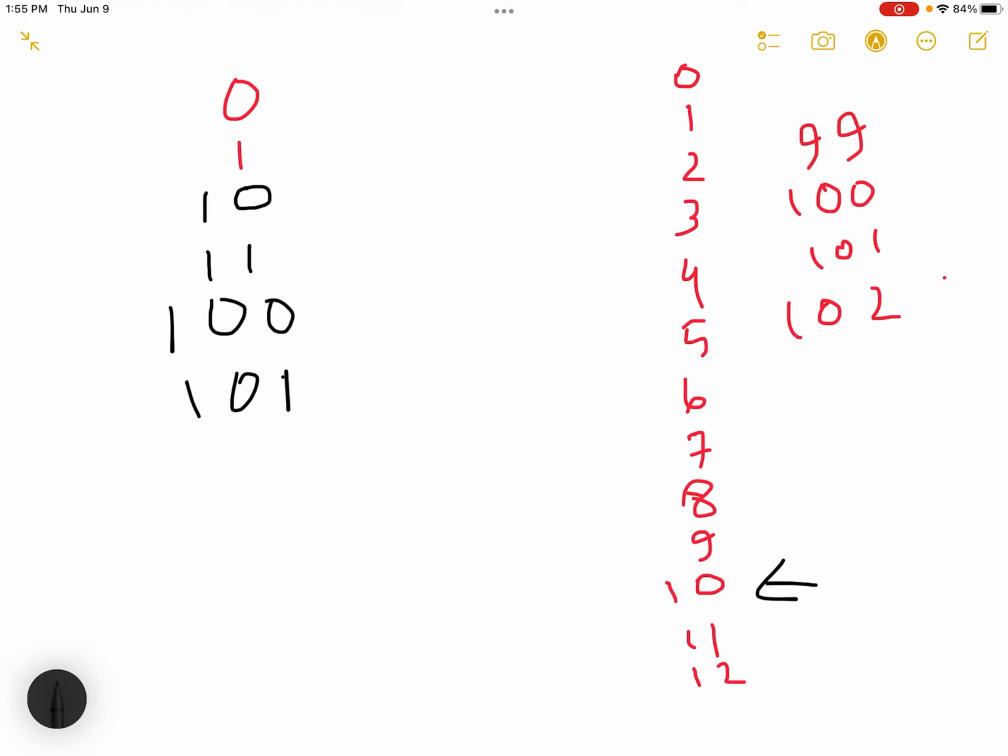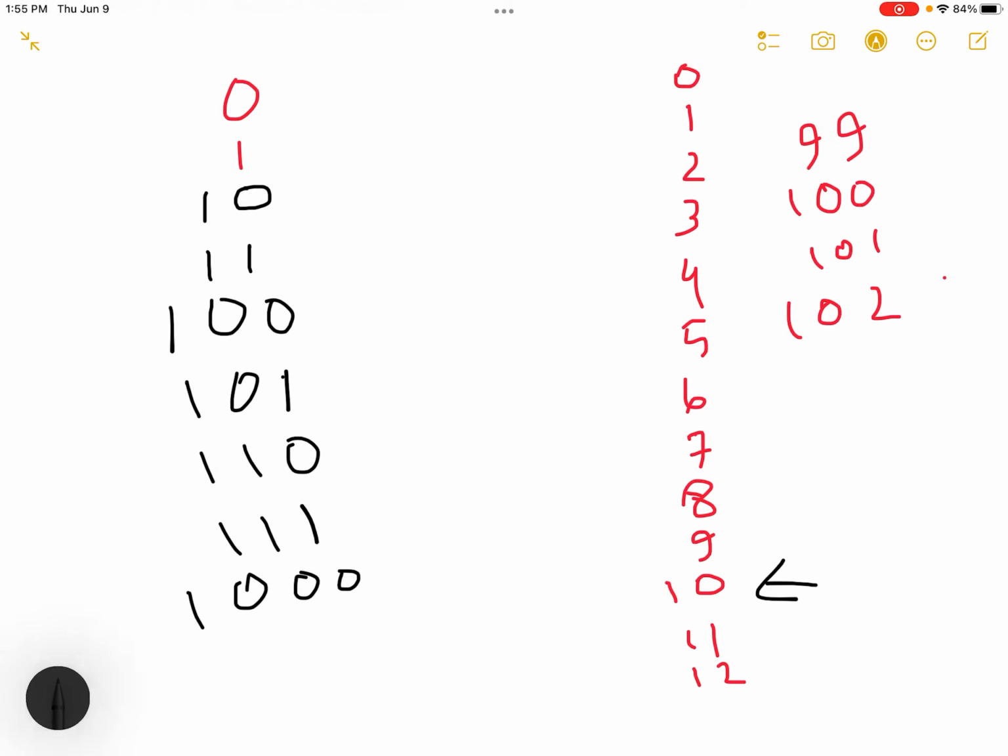You go on and then 1, 0 and then 1, 1 and then here. So when you run out of new numbers, what you do, you put 0 and 0 and increase the number. This is how the increment of the number works.